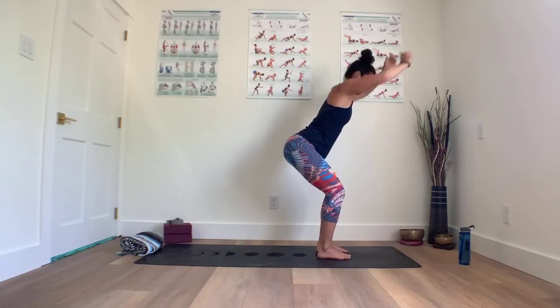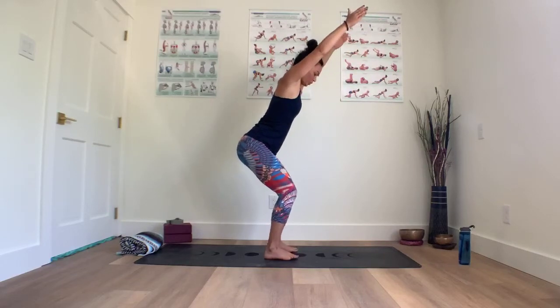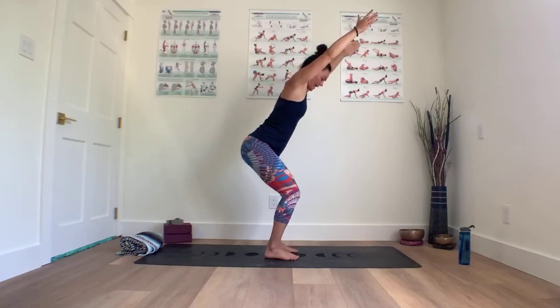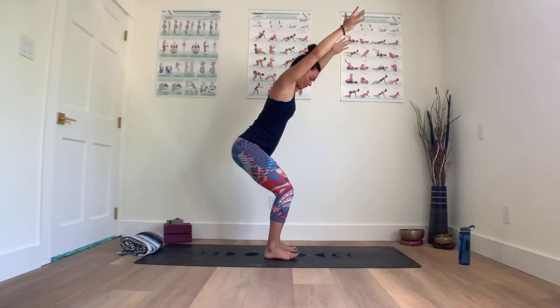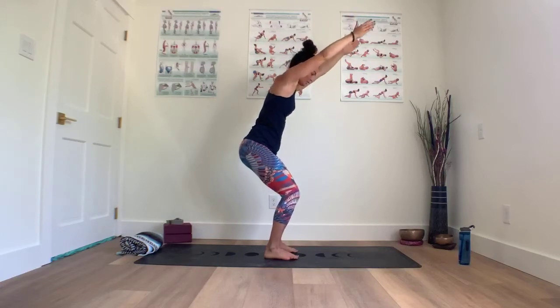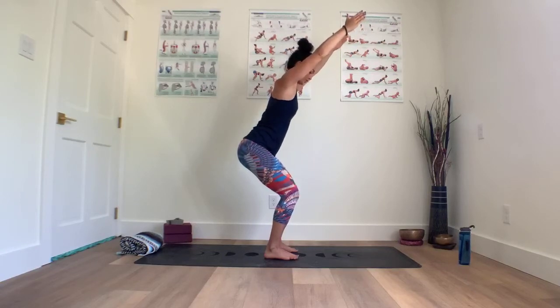Three breaths in chair. So in chair pose, you can play around with your weight distribution. How does it feel to sit back on the heels so you can wiggle the toes? How does it feel to shake the hips? Do a little bit of a cat-cow so you understand where neutral can be in between those two.